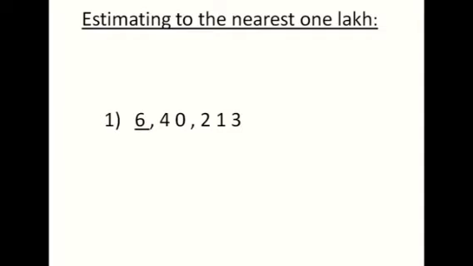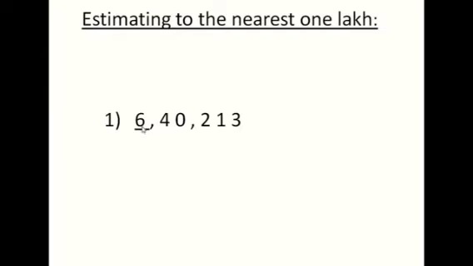You also start working with me. Write down the number and then underline 6. After that, what you have to do? You have to check the previous place. So that is 10,000 place. How much is it here? It is 4. So 4 is lesser than 5. If it is lesser than 5, there will be no change to this 1 lakh's place. Means 6 will be 6. Rest of the places, means 10,000, then 1,000, 100, tens and units place, will be filled with zeros.